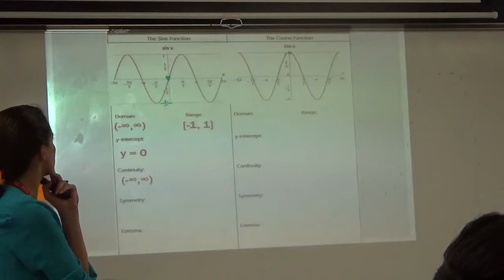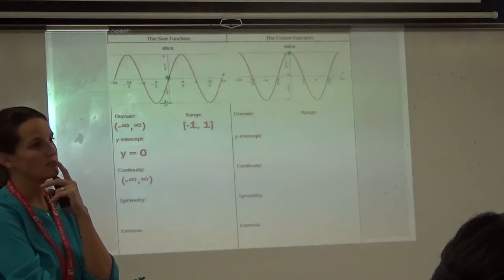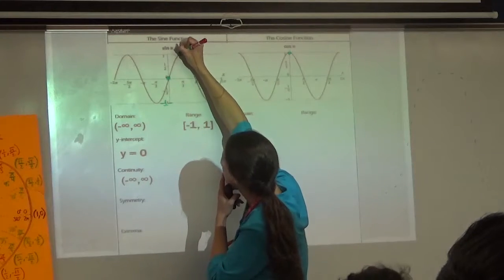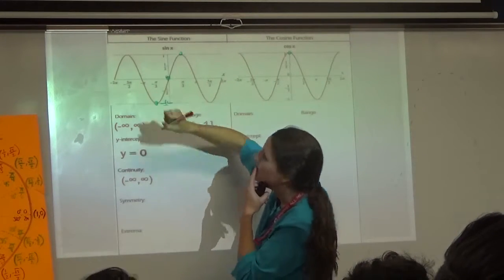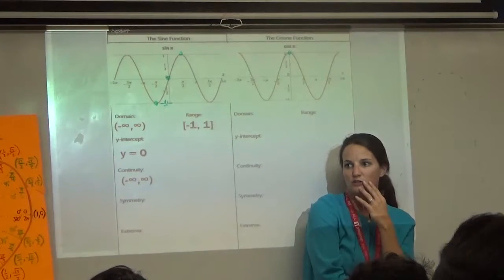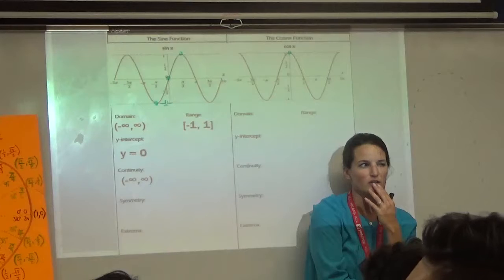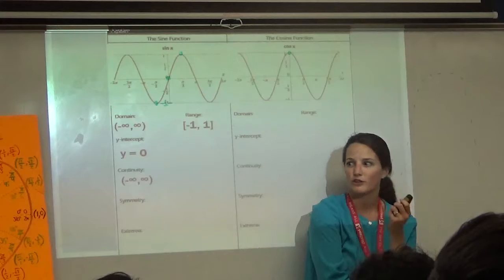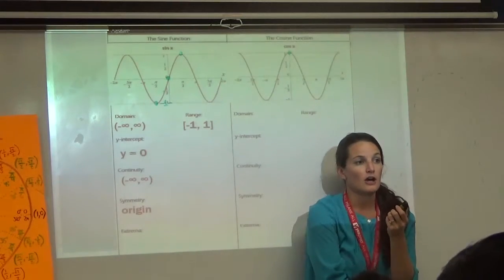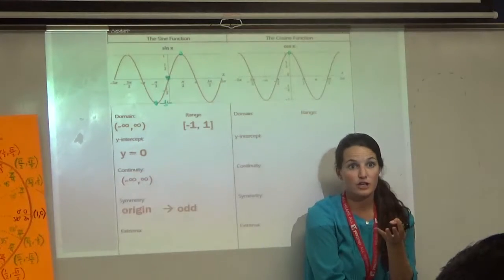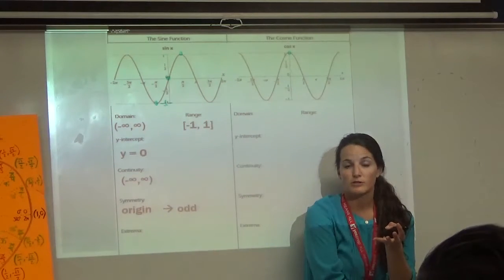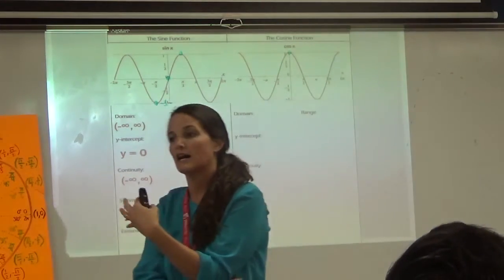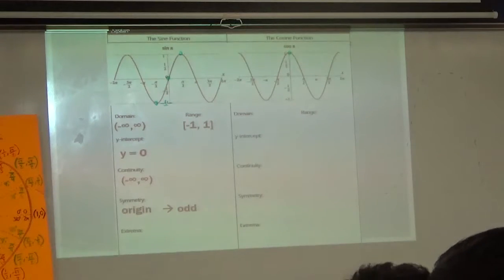All right, bonus points for symmetry. Let's see if one of y'all can figure out what type of symmetry this has, way back from the beginning of last unit. Notice this is reflected across like this. It's doing the opposite thing. Those points are reflected in that manner. So does anyone remember what type of symmetry that would be, Chime? It's like reflected off the origin? Around the origin. So it has origin symmetry. Another way to say that is it is an odd function. Remember yesterday, when we were talking about that graph that was missing part of it, it was odd, which meant we knew it had origin symmetry. So those are things we keep hearing.